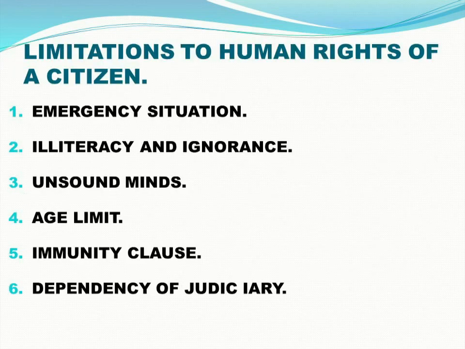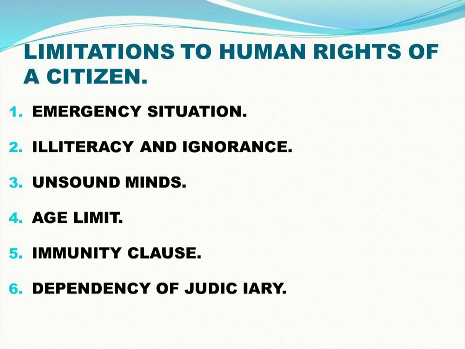Now then, let's look at limitations to fundamental human rights of a citizen. Number 1, emergency situation. When there is an outbreak of war or epidemic, people may be forced out of their homes to a refugee camp in order to protect their lives and properties. Examples of emergency situation include flood, like now Nigeria is witnessing coronavirus issue. People's movement has been restricted, their freedom of association, worship, etc.